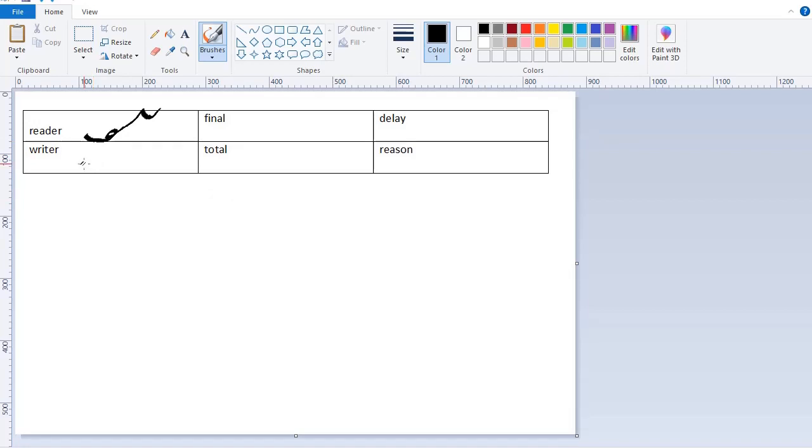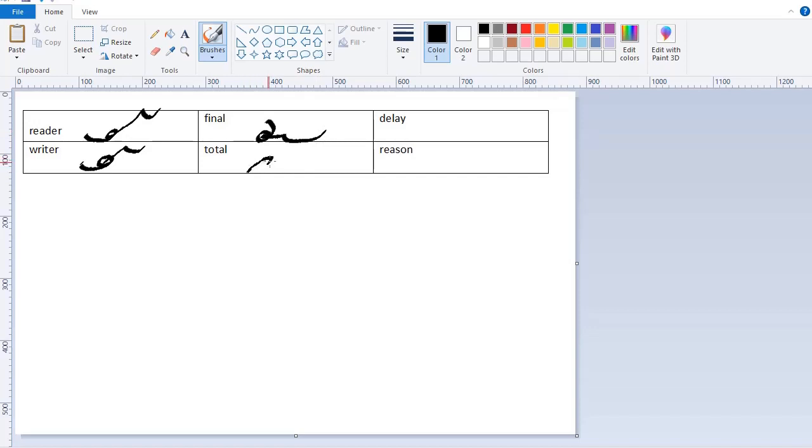We have write, and then ter. And then final. N and L lang kinailangan doon. So, yung final natin would be fine, and then null.